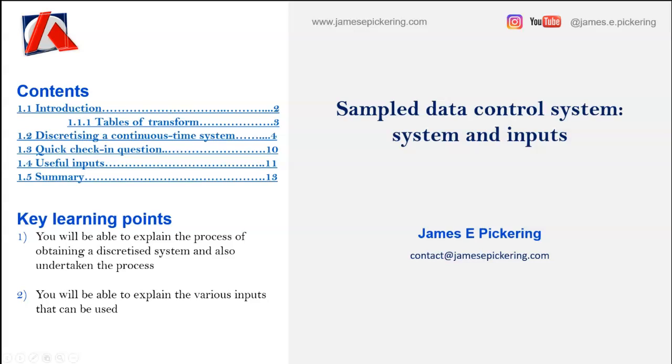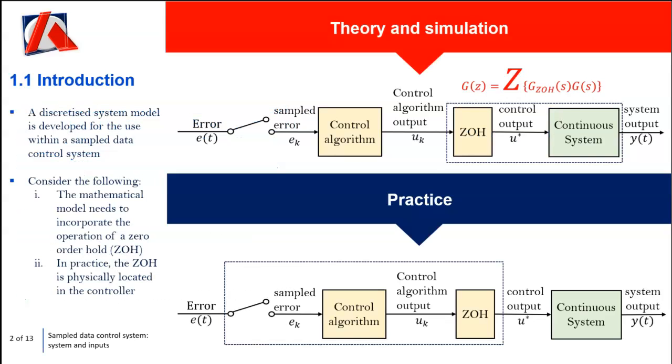Welcome to Electron Control. Today we're going to look at discretizing a continuous time system and also various useful inputs. So the key learning points: I hope after today's lecture you can explain the process of obtaining a discretized system and how to undertake the process, and also explain the various inputs that we can use.